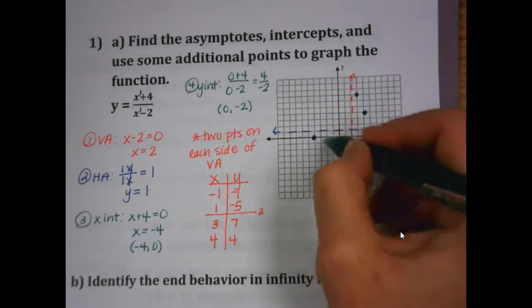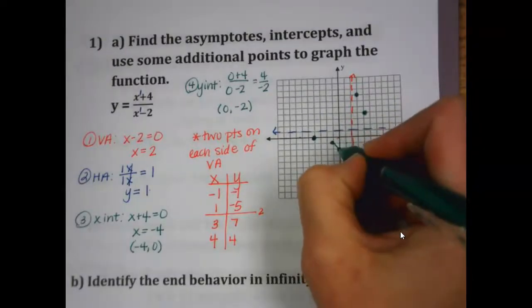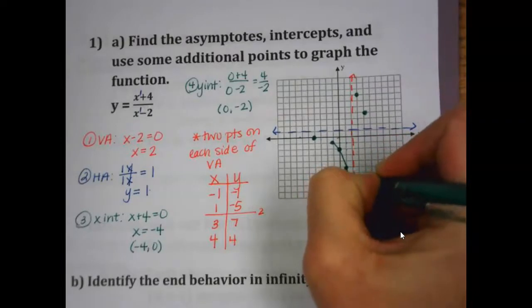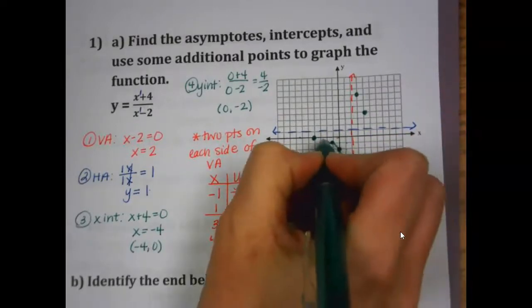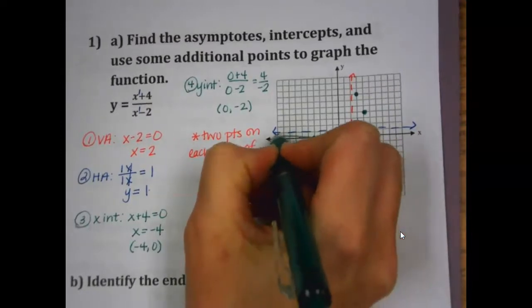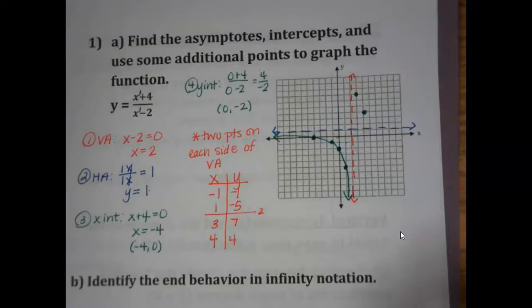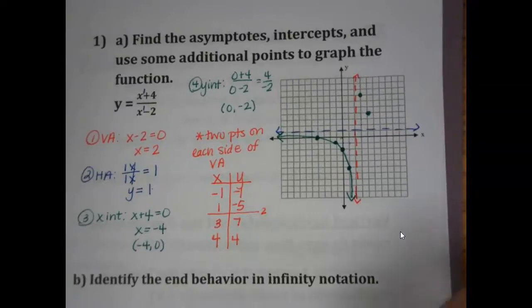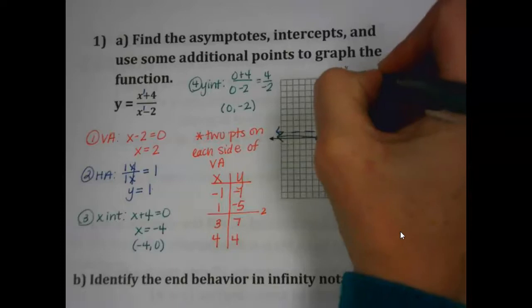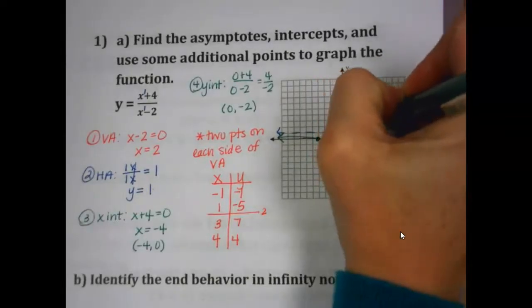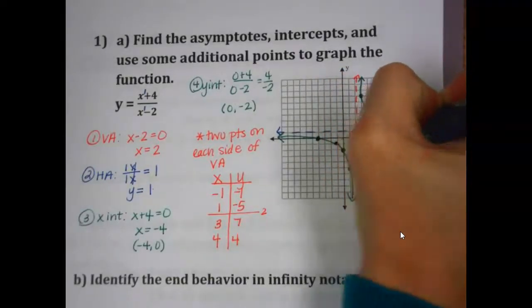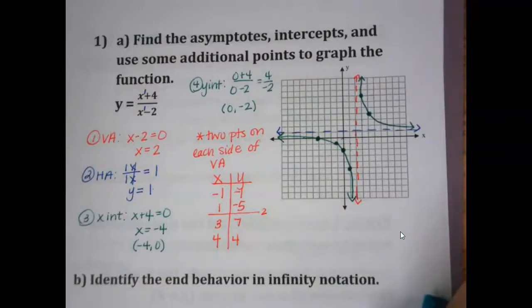So for instance, when I connect these, and I'm going down this way, it's going to curve and get closer and closer and closer to this vertical asymptote. Likewise, when I connect this way, it's going to get closer to the horizontal asymptote. So I can see that whole graph there. It's called a branch. And then I want to do the same thing over here. I'm going to connect through the 2 points, but I'm going to curve them so that they are following the path of the asymptote.